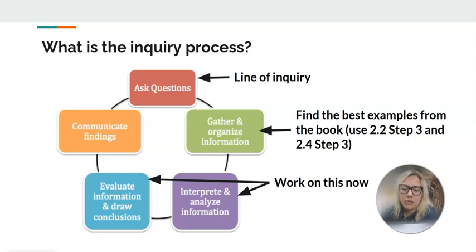And you're going to evaluate all of these examples, look at how they connect to each other. That's why it's so important to get examples from the beginning, middle, and end of the book, because you want to see how the pattern changes, how it progresses, regresses, and draw conclusions about those changes. And then finally, you're going to communicate your findings by writing your essay. All right, so that's the inquiry process that we're using as we write this literary analysis.